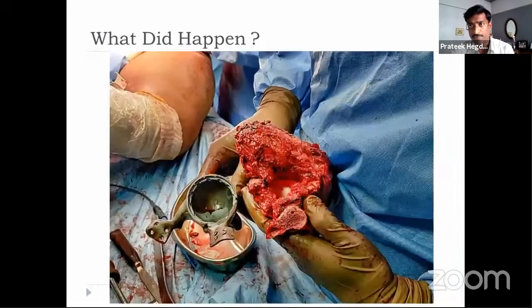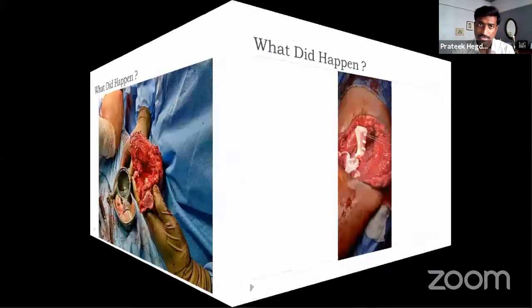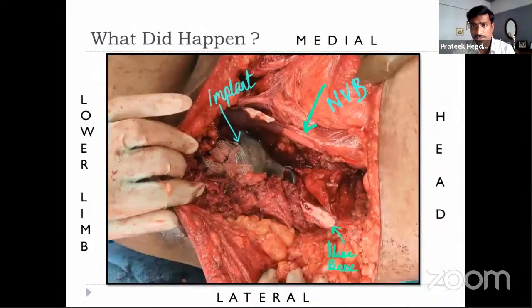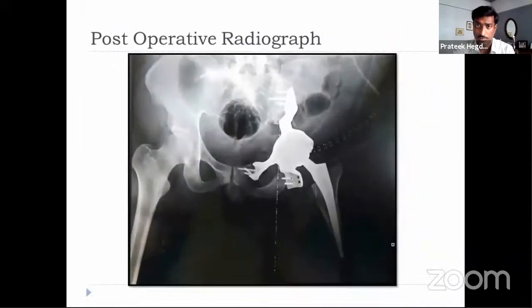So what actually happened was we did the resection, and this is the use of the jig to place the implant. You can see the orientation: on the right hand side is the head end of the body, on the upper side is the medial end. You can see the implant. We have covered that with a mesh to hold it in place because we had to resect the femoral head. Because there's a titanium implant, we had to put in a poly liner, and we had to do a ceramic femoral head replacement, and that is how the implant was.